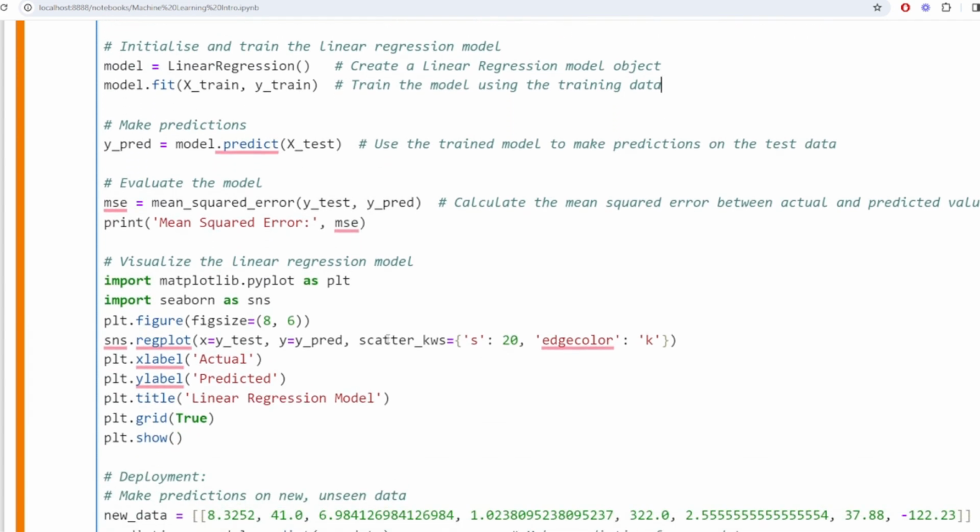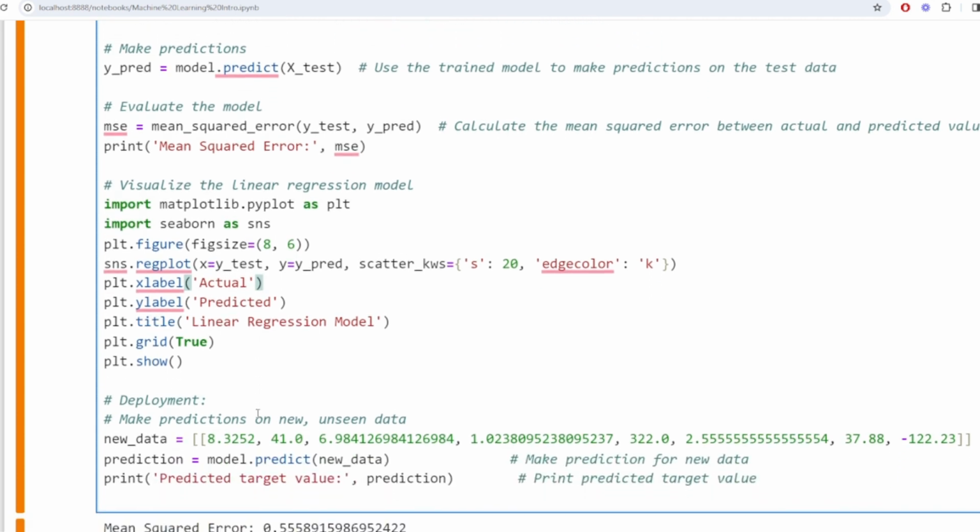Finally, we're just going to visualize this with matplotlib using a regression plot. All I'm doing here is setting the size of the plot and making sure I have the imports. It's using Seaborn specifically, but matplotlib to make some amendments to add a title and some labels. X is y-test and Y is y-predict. It's going to be a scatter with this color, and we're going to have it plotted like that.